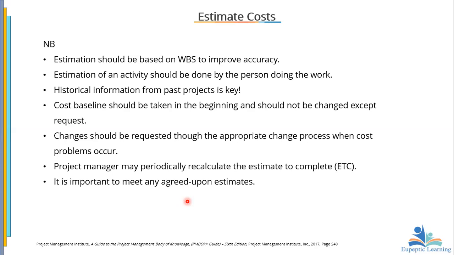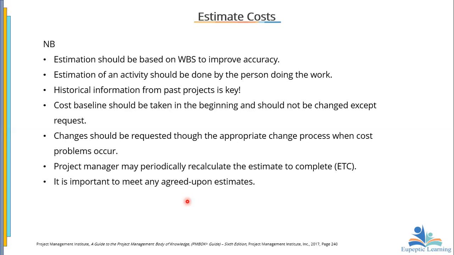Cost baseline should be taken in the beginning, and we shouldn't expect that it will change, so long as we baseline it. Usually the integrated change control and all that is to ensure that the performance baseline is not tampered with. Typically, the scope baseline, the schedule baseline, and then the cost baseline. However, if there should be any change, it should be requested through the appropriate change processes when problems occur.